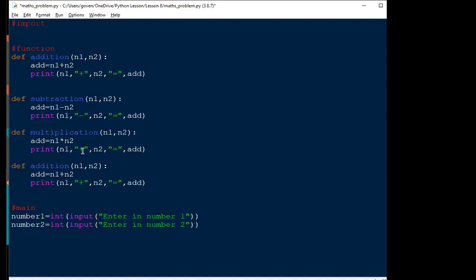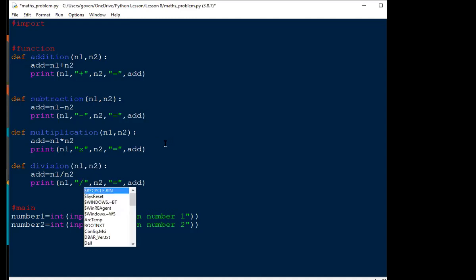But if I want it to look nice, I'm going to put just X there, right? But remember, X is not a multiplication sign, it's a letter. Right. And finally, division. And the division sign, yes, it's a forward slash. Right. Unfortunately, there's no division sign on the keyboard. I can copy and paste the symbol, but that'll be it.